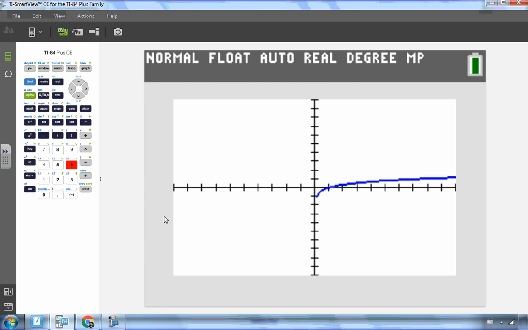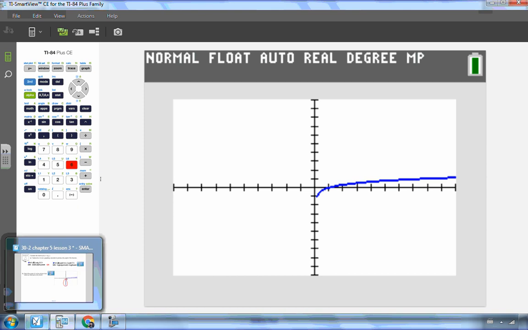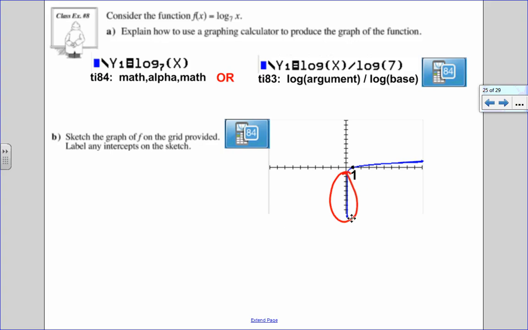That's what it looked like. So it kind of looks like it stops right there. And it doesn't stop right there. It continues to go down and it hugs the y-axis. The reason that it stops there is just a pixelation issue with the calculator. So I want you to know that it does continue to go down. That's why I added that onto my graph.